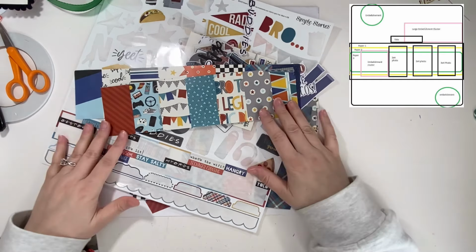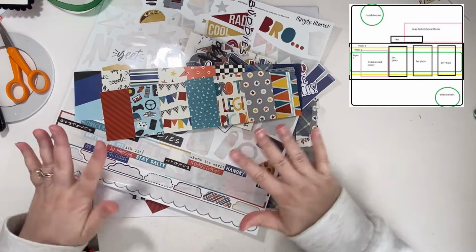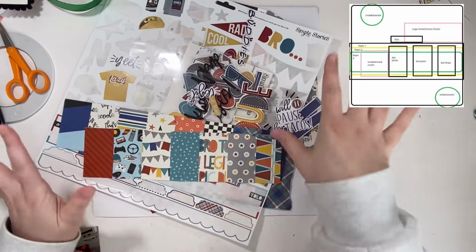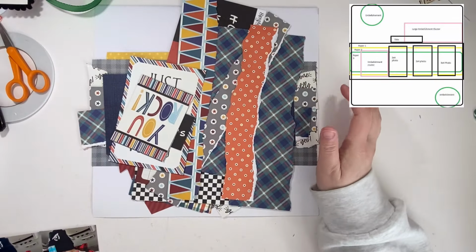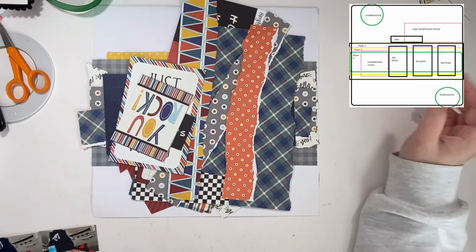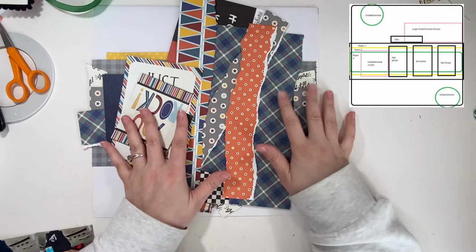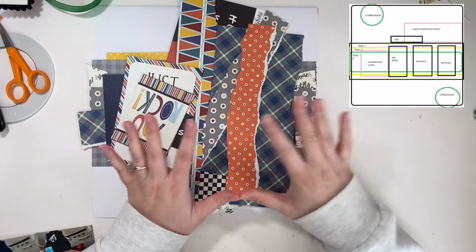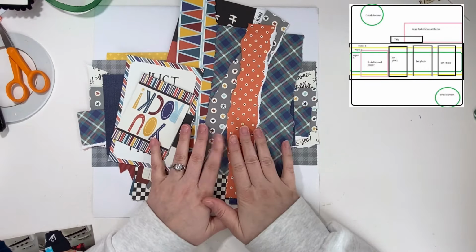And I am going to be digging into the last little bits of my Bro & Co. by Simple Stories. So I've got a few embellishments and just a little tiny bit of paper, not much. And I thought it would be fun to use it up. I think I can get a layout done with it today and then maybe one more, and I can scrap this collection, which will be really exciting. So I'm going to get you on fast forward and let's see what I can come up with.